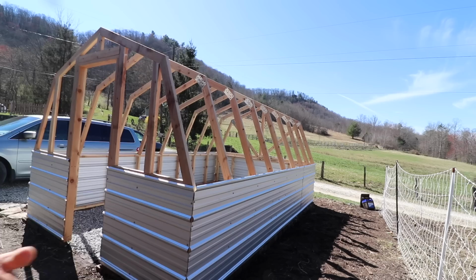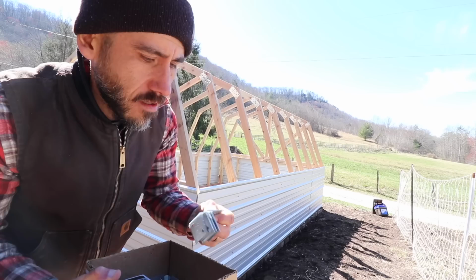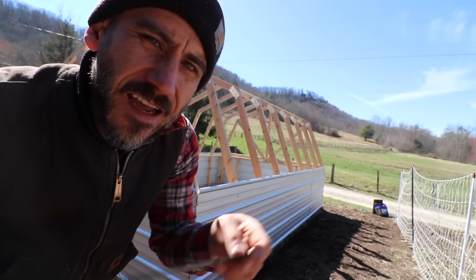Before I put the plastic on the ceiling and the roof, I'm going to reinforce everything with some angle brackets and some metal ties, just to make it more rigid.